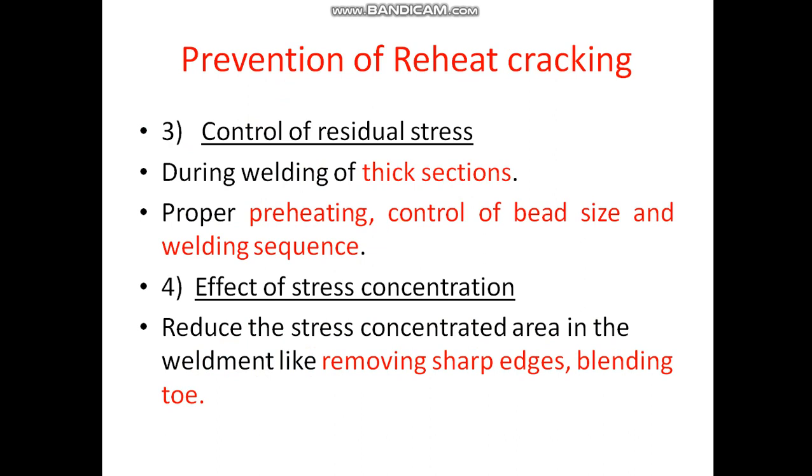Now, what are the ways to prevent reheat cracking? In continuation with our topic, the next is control of residual stresses. Because during welding of thick sections, if proper preheating, control of bead size, or the welding sequence is maintained, then there will be proper distribution of the heat. And while welding thick sections, one has to be careful to control the residual stresses.